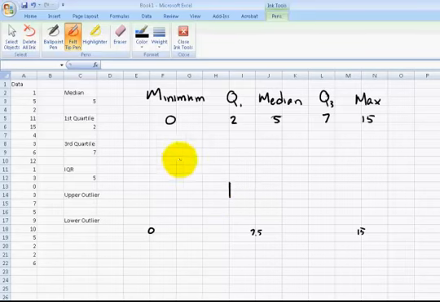Okay, we need another line for our Q1. Q1 is 2, so we're going to put a line right about there. And then we have Q3. We need another line for that, and we know it's 7, so we're going to put it right around here. We'll connect all this, and we get the beginning of our box plot. One end of the box here marks the Q1. Here's our Q1 right here. Here's our Q3 on the other end, and here's our median.